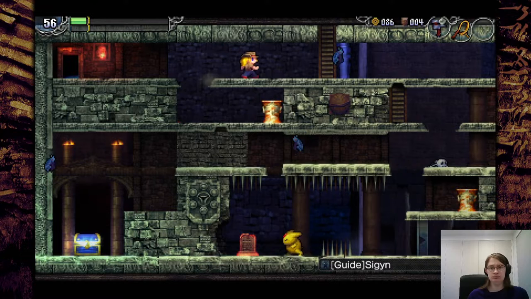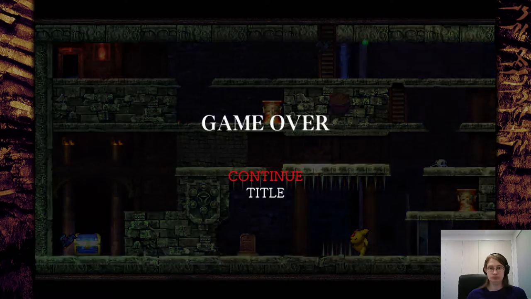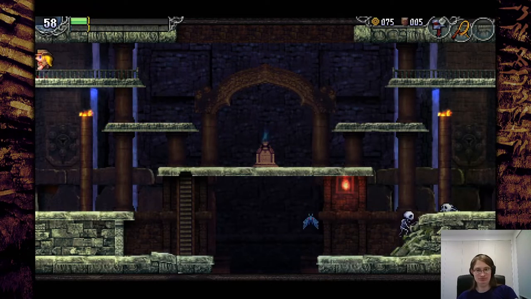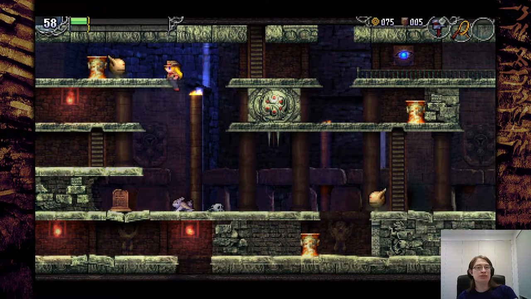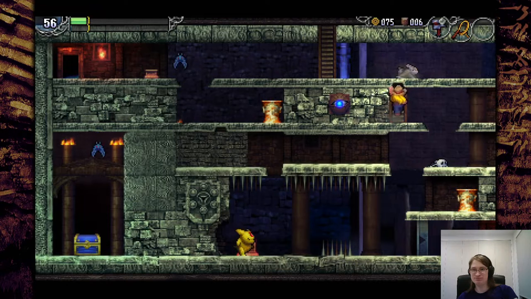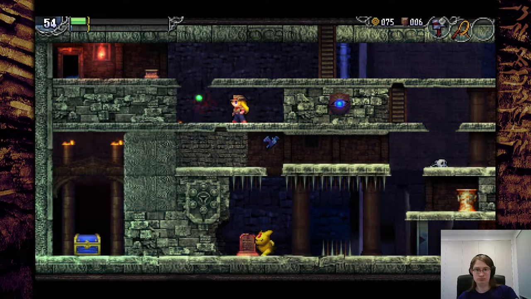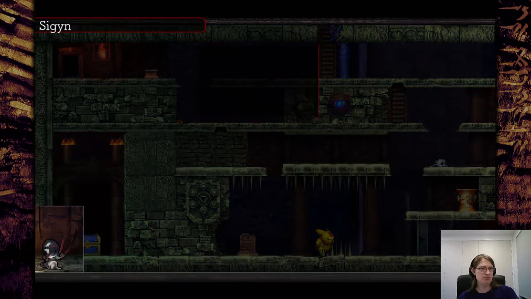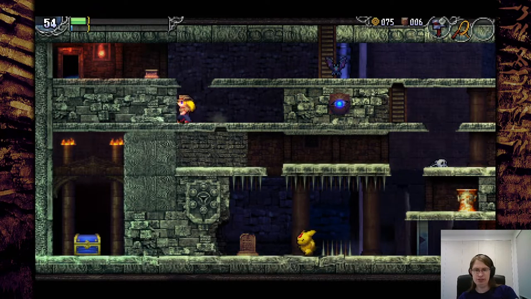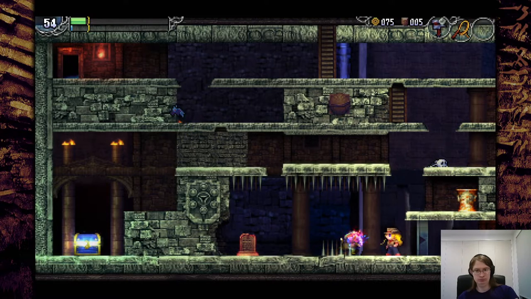Okay, I'll help you. Oh! Well, I was not expecting that. Knowing how this game works, I probably should have been expecting that, though. Talk to you again. I'm not sure if it's saved. I don't think it's saved. I'll try to get over there without getting squished. Go down here.